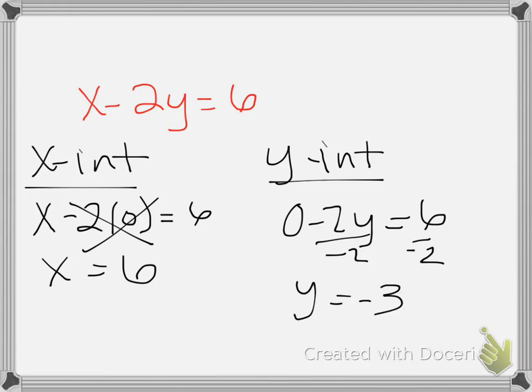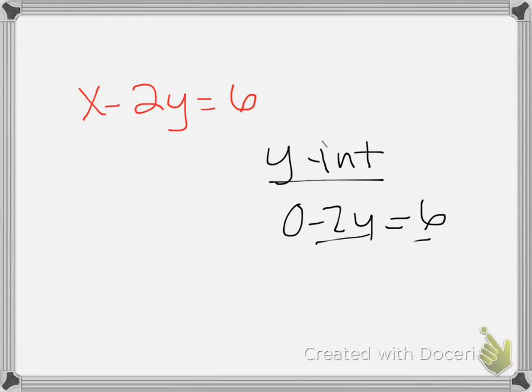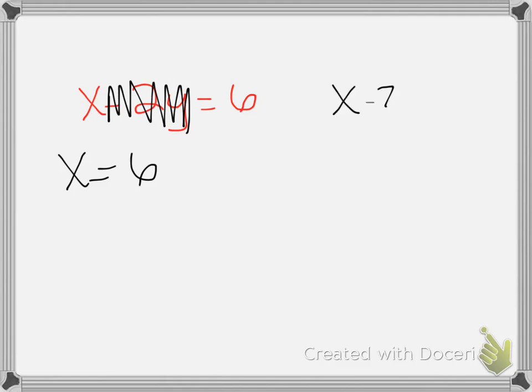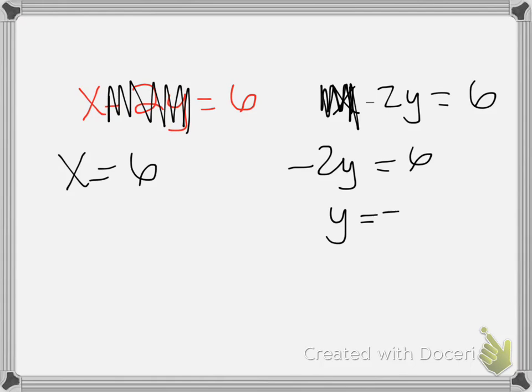We also know a cover-up method. So I'm going to erase this and show you a simpler way to do this without putting 0 in. We call this the cover-up method. If I want to figure out my x-intercept, I cover up with my hand the rest of it. So my x-intercept is at x equals 6. But I now need to find my y-intercept. So to find my y-intercept, I cover up everything that's the x. So I have -2y equals 6. So my y equals -3. So you just cover up the portion that you're trying not to solve.